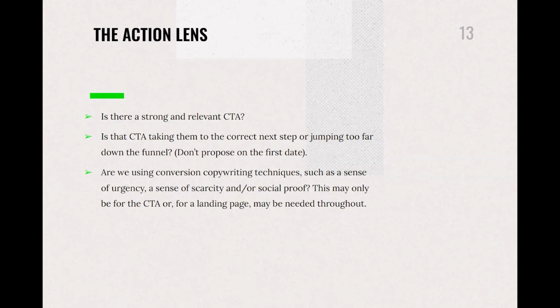act now? FOMO is a powerful thing, right? Fear of missing out. And sense of urgency and sense of scarcity both play into that. As humans, we really don't want to miss out on anything. So if you tell them this deal is expiring in 1 day or 60 minutes or by the end of the week, or we've only got 5 seats left at this event, that sense of FOMO, fear of missing out, will be very powerful in helping to convert your prospect.